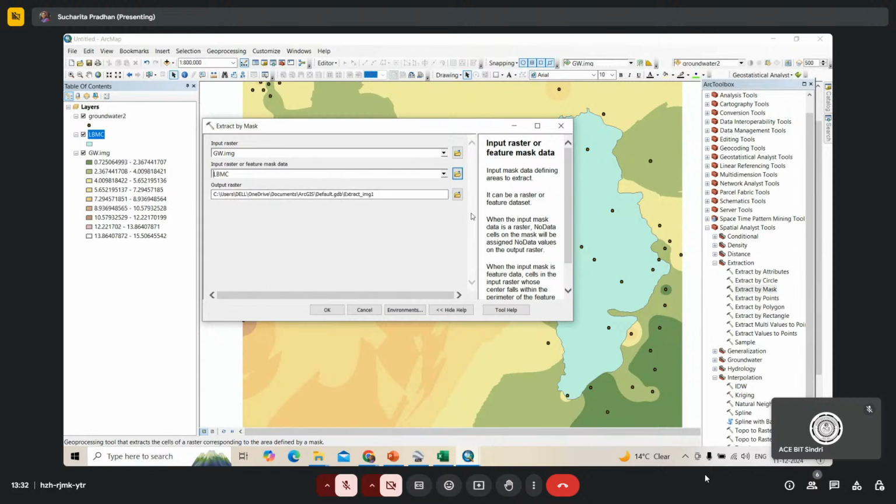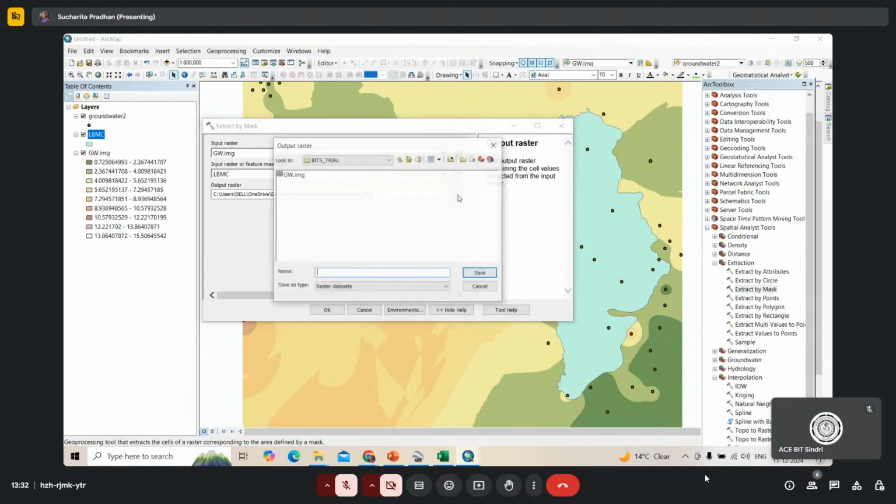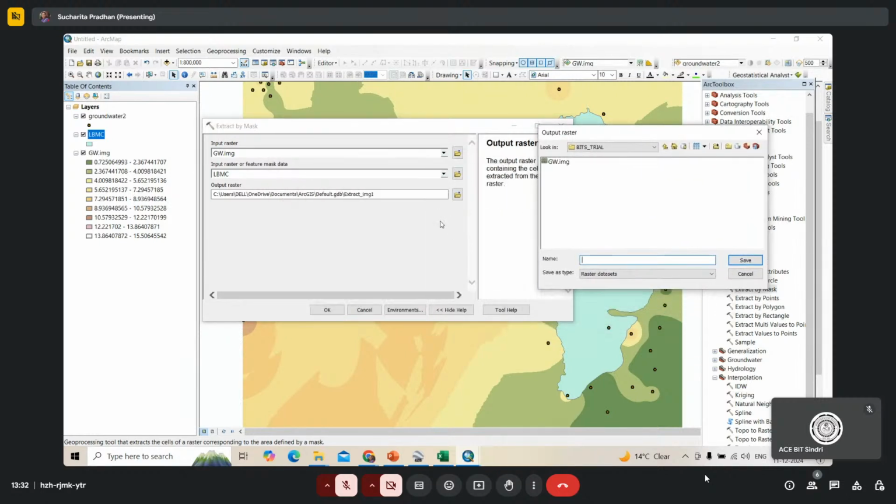Then the third option is to provide a location. Click on browse and navigate to the folder where we are saving it. I'm saving it in the bits trial folder, and I will name it GW LBMC, because it will be easier for me to remember, with the extension .img.